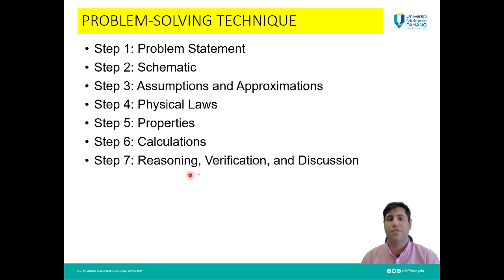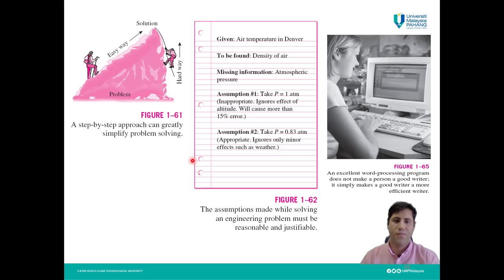You should check your answers to see if they are reasonable or not. You will see some examples of what I mean by reasonable answers. Why are we going through these steps? Because we are going to solve the problems in an easy way. You can see here is the problem. We have a hard way, we have an easy way. We are going to find the easiest way to solve the problem.